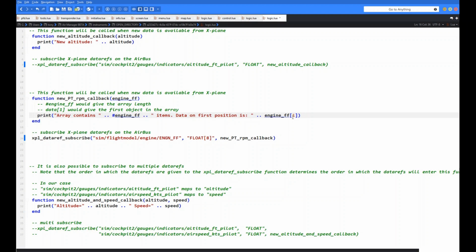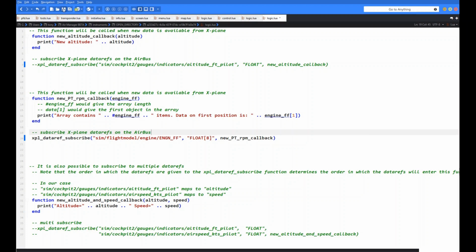We can then access each of the individual elements of that table by putting its reference ID here in the box after the engine FF. Engine FF is the name of the array table, so we're saying from that array table give me data item number 1, so for the first engine, for the second engine 2, 3, etc. So we should be able to get the fuel flow data for engine 1 when we run the instrument.